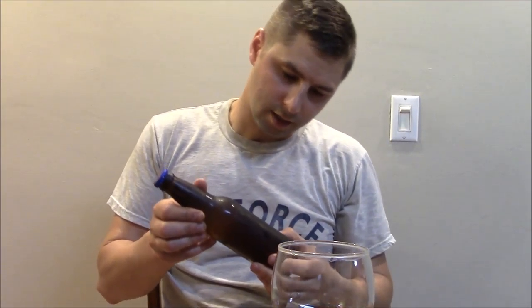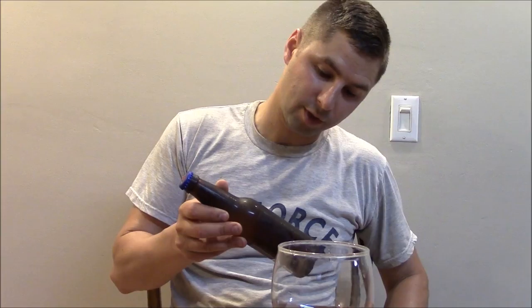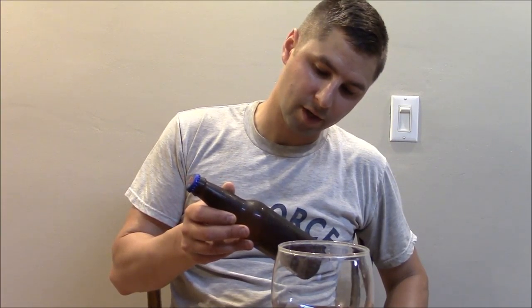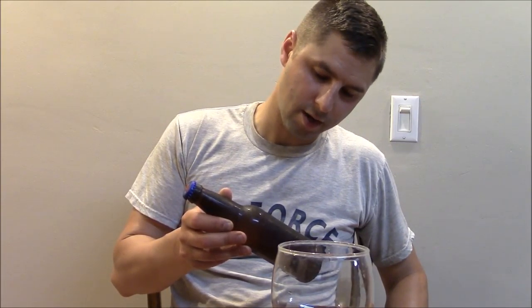Schnazzy little bottle there. It says Golden Monkey — 'experience the sweet, sensual aromas and flavors of our famous Belgian style Tripel, immerse yourself in rich notes of fruit and spice and flavor in its dry finish.' It says 'Class Ale with Added Spice,' which I would classify as a Belgian style — that's why. Alcohol by volume 9.5%, which is probably a little high, but we'll try it. Downington, Pennsylvania — Victory Brewing Company. It says 'a victory for your taste' right there.